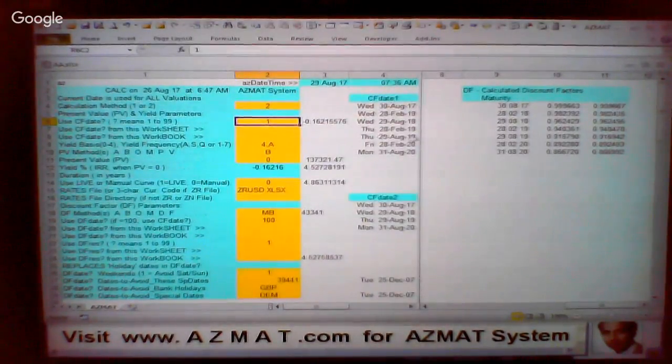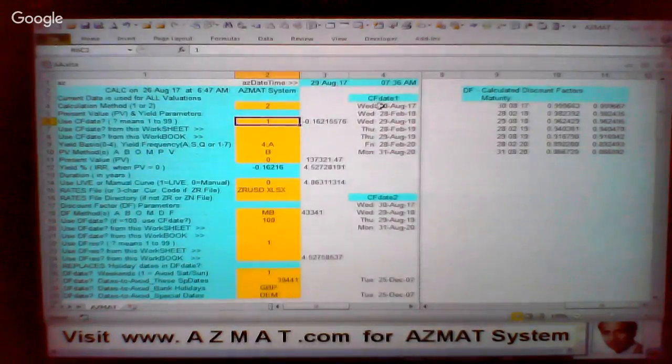This is what I had used to generate these results. By specifying 100 in the DF date, I'm telling AZMAT System to use the cash flow date. Right? By simply saying 100, use the cash flow date. And so whatever in the cash flow date, CF date, I have 1 here, it means use CF date 1.